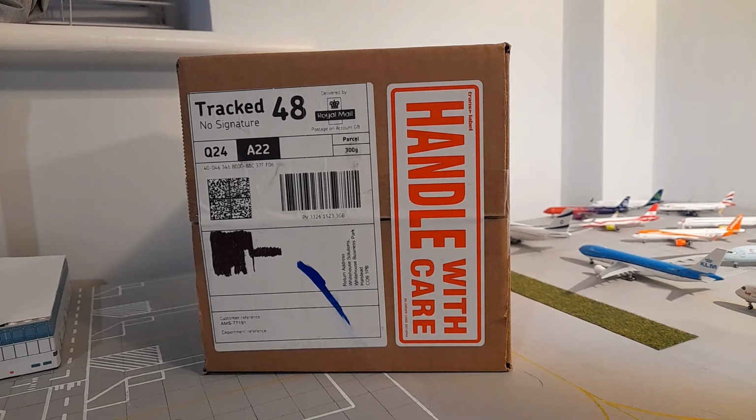In here we have a Dreamliner. Yeah, Oman Air Dreamliner by Phoenix. I actually got this for the bargain price of, including shipping, £36. So that's what, a £32 model. So for a Dreamliner, that's a really good price. Gemini Jets would be selling, I'm hoping a similar quality model for nearly £50. So £32 from the aircraft model store really is a little bit of a steal for this. But now I can't wait to get this unboxed, so let's get on with it.